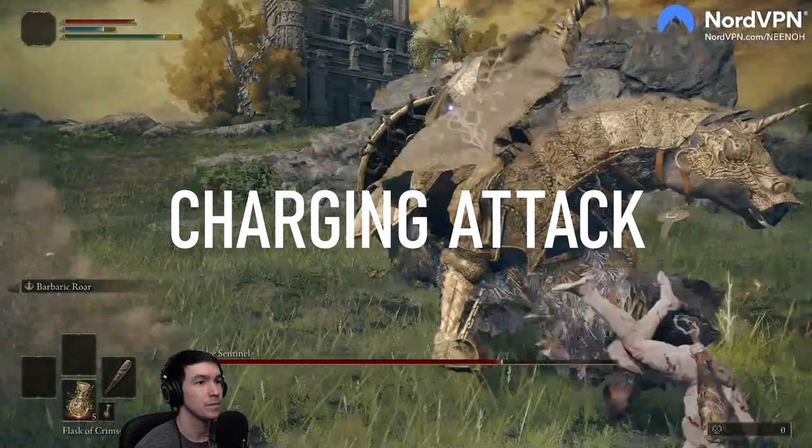This charged attack is very important to learn if you want to beat this boss. When the boss attacks during this charge, you want to counter this by rolling backwards in the direction the horse is going. At the end of the charge, the horse will make a 180 turn, and you want to be behind the horse when this happens, and you'll have a nice opportunity for a heavy attack.